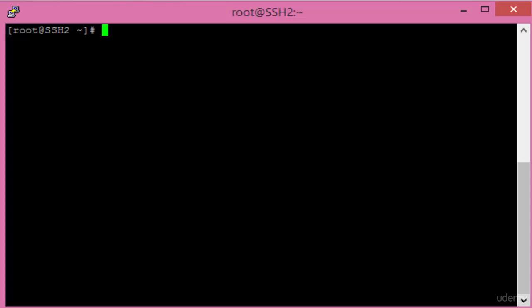Okay, first, let me ask you why we need to change the default SSH port to another port. We need to change it because all possible attackers on our system know the default SSH port. So the first thing they will do is try to connect to the default SSH port, and if they find the default port open, they will try to crack the password for any user on the system, and by default they will start trying to crack the root password.